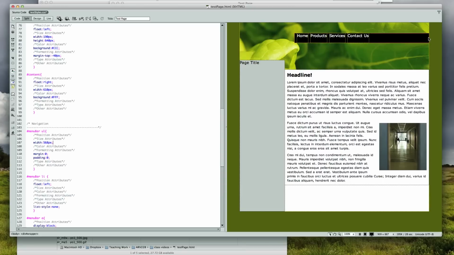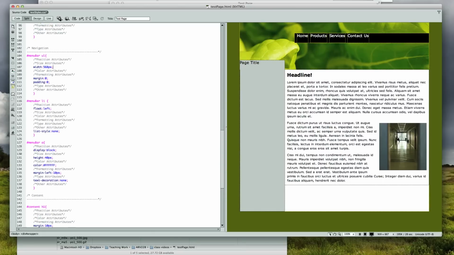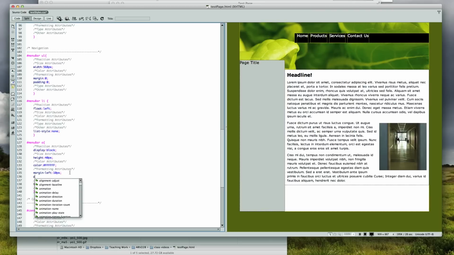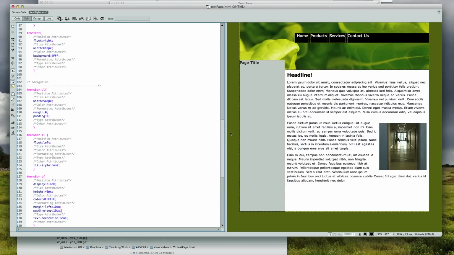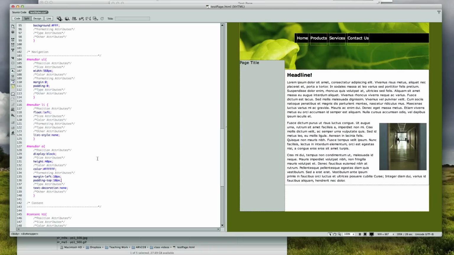Okay, so that makes that unordered list the same width, and so these buttons can spread out. And our text is a little high, so we need to push that down, and we will do that with padding top. And let's give that a padding of 10 pixels. And because, like we talked about last time, that adds to the overall height, we need to subtract from that. Oops. No, we only did the one, so we only need to subtract 10 and make that 30. There we go.